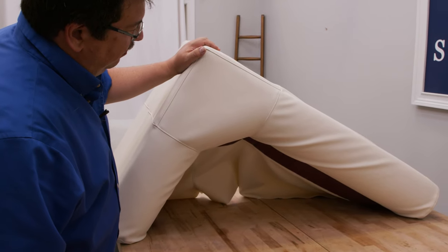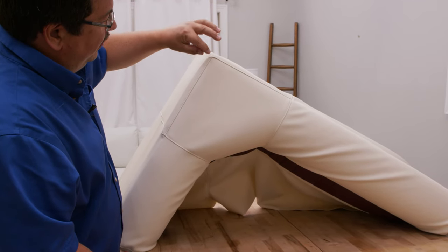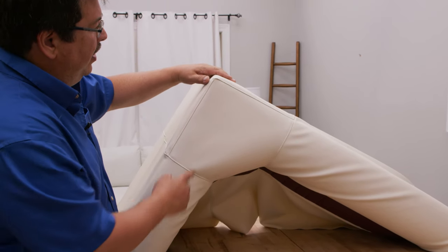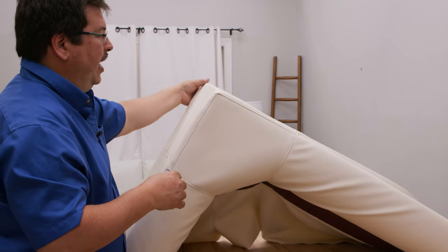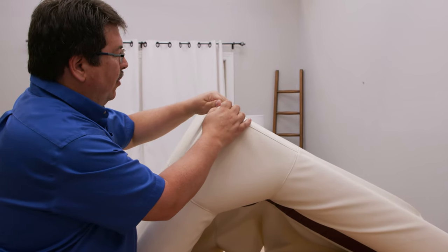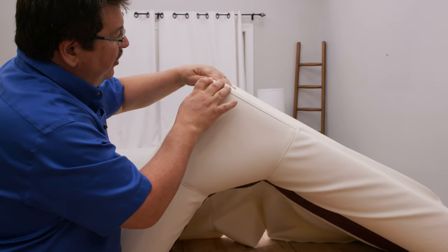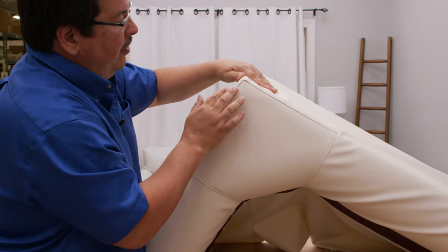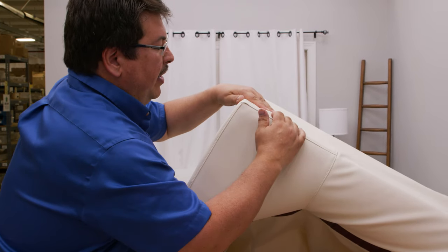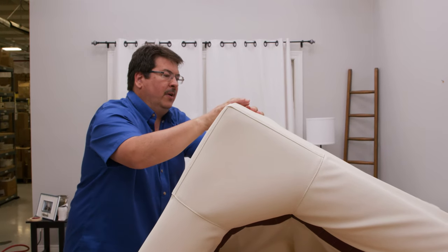So what's our first staple when it comes to securing the vinyl in place? Well, I'm going to put this corner right on the corner of the wood and pull the seam down so it's along the edge here. And I believe my staples will go on the bottom corner side over here. I'm going to put a few of them there. So I'm just trying to find that corner and make sure that fabric is in the corner and that my seam is pulled down so that corner looks good.